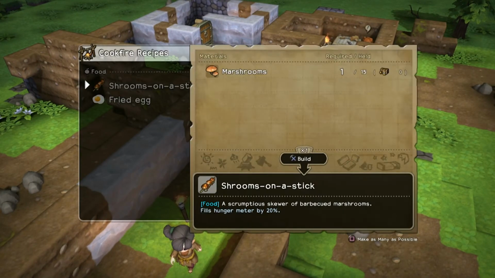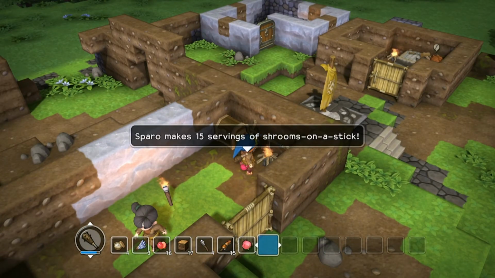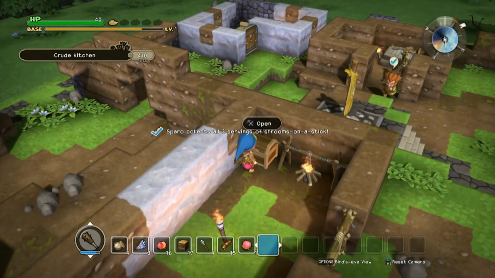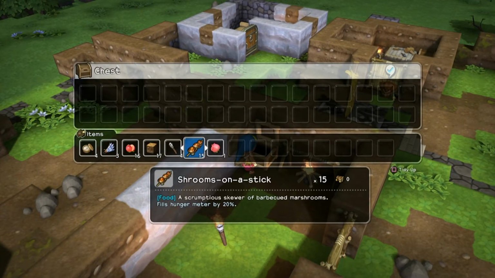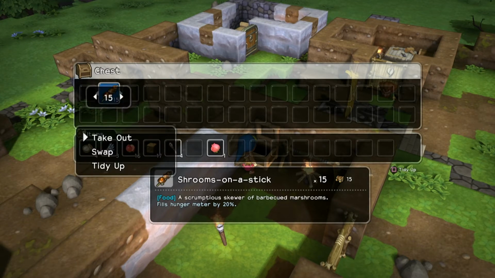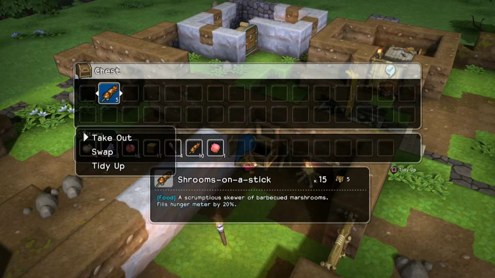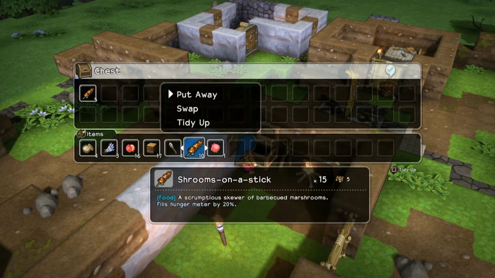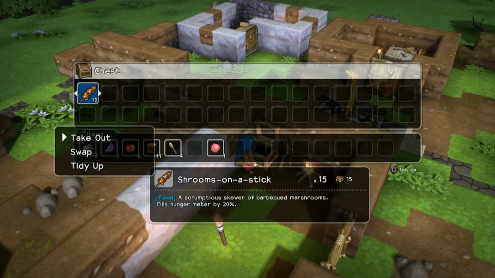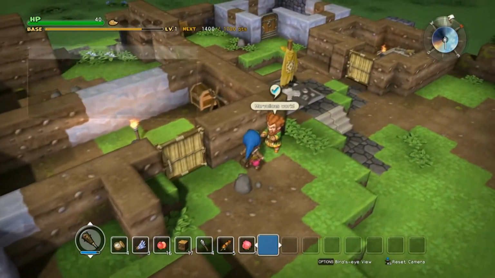Alright, so I need to make three of these? Let's just make as many of them as we can, which is 15, sure. Okay, well, that was interesting. And we're gonna put... is there any way to, like, split the stacks? I guess there isn't. Swap, maybe? No? I guess it doesn't... oh, there we go. Take out. Let's do five. Oops. Nope, wrong way. Okay. Put away. Oh, okay, so it puts them all out, and then you can do take out five. I'm gonna give three to him and two for me. Greedy guy.